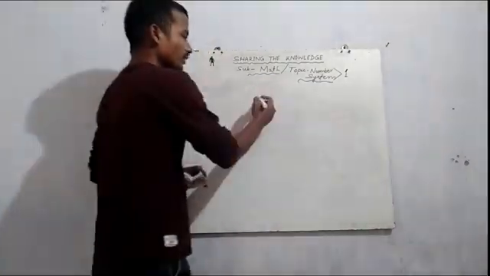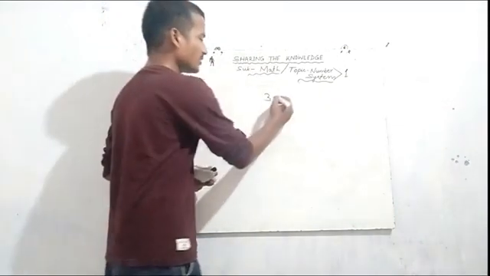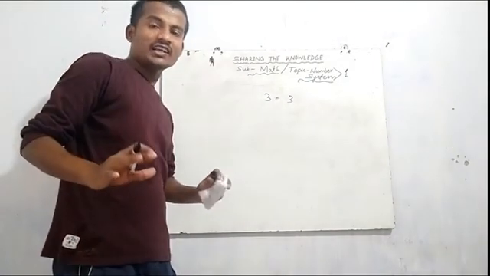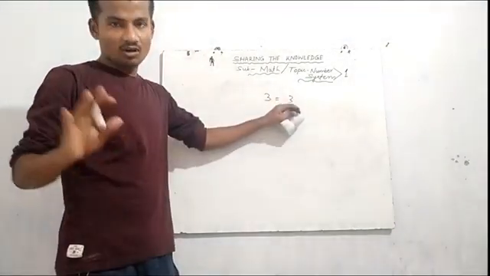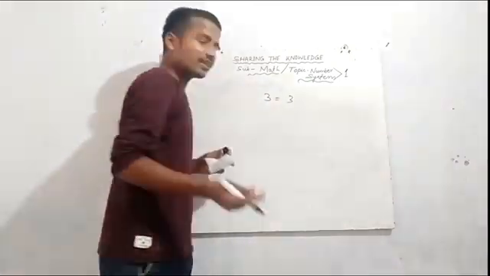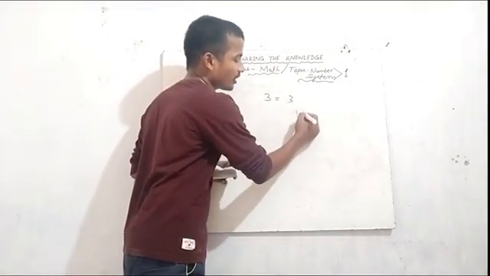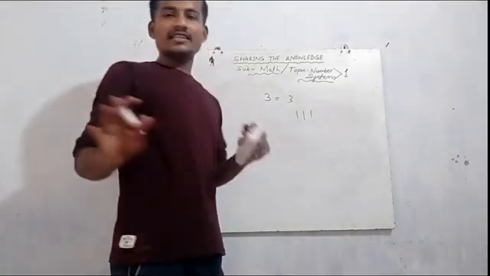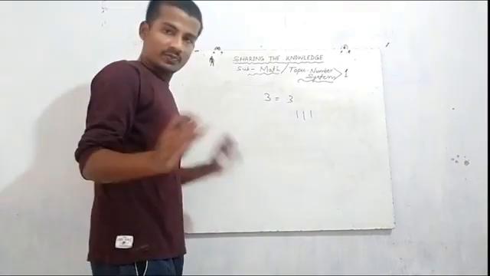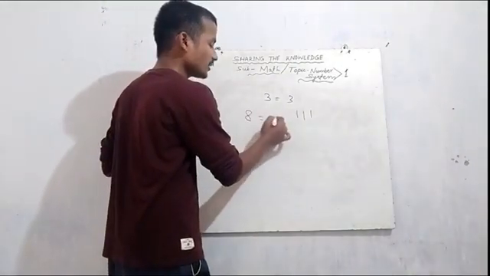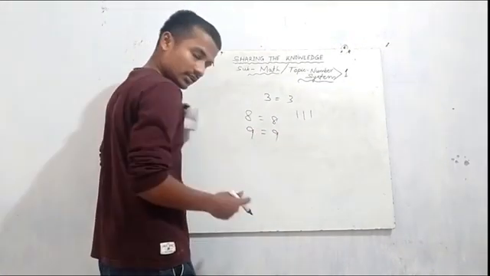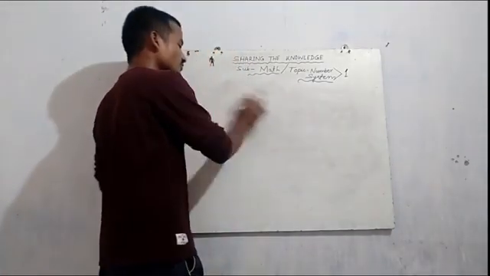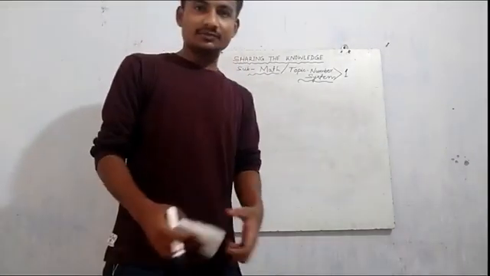If you say 3, it means 3. This is the face value. 3 means 3, not any other digit, not 7, not 2. If I say give me 3 chocolates, that means give 1, 2, 3. This is face value. Everyone has its own separate face value. 8 means 8, 9 means 9. So it is different from place value. Don't be confused between place value and face value.